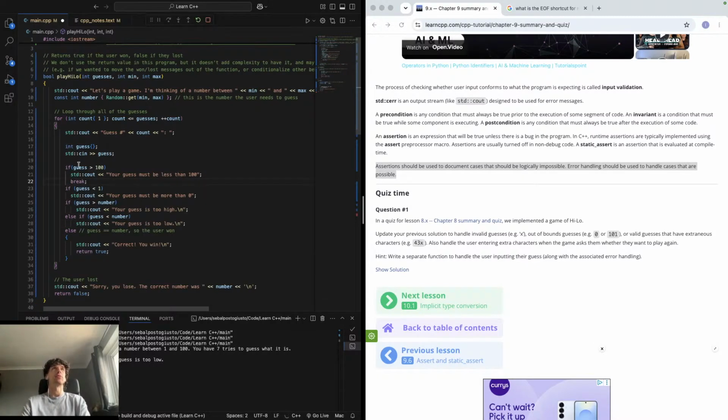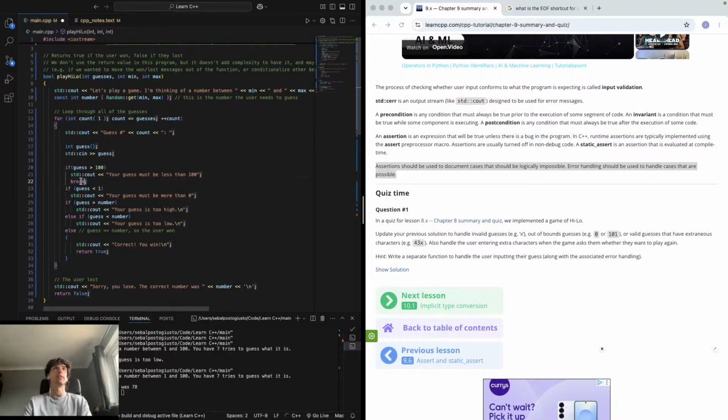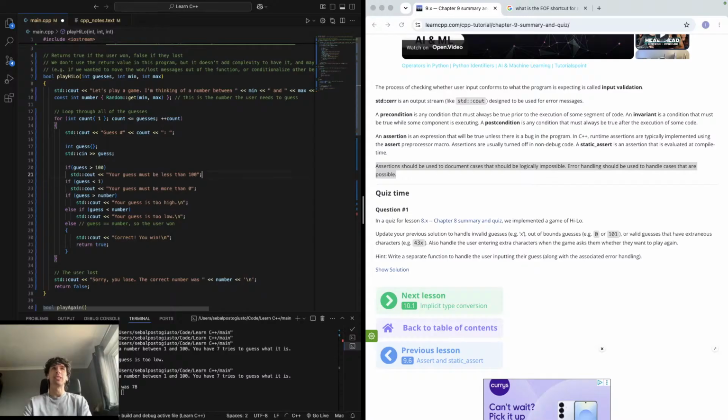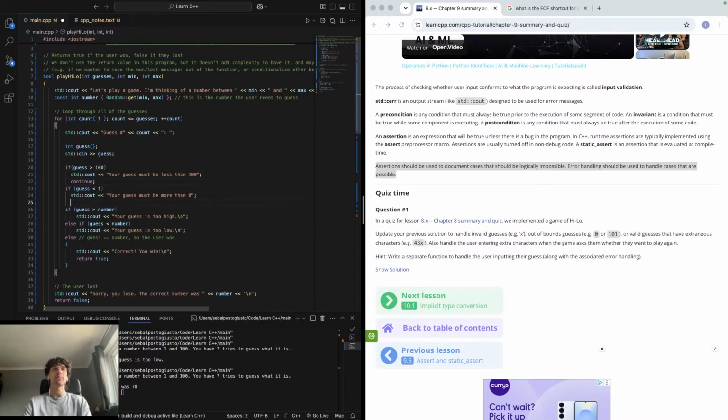Because then this will break the loop and go to the next iteration. Or am I tweaking? No, we don't want break. We want to continue, surely. Continue to the next iteration.